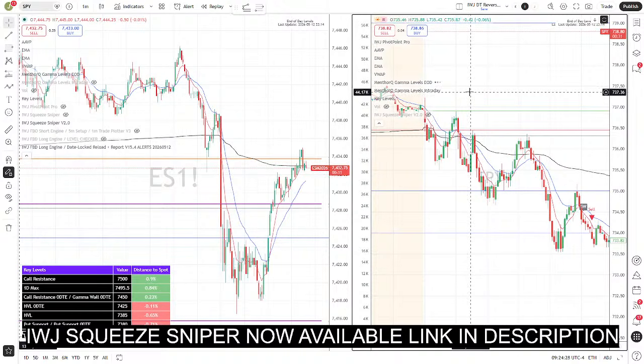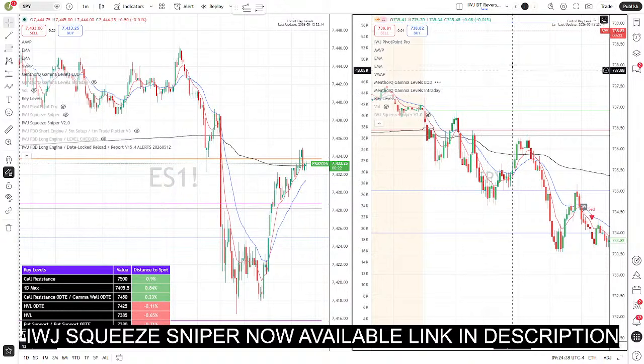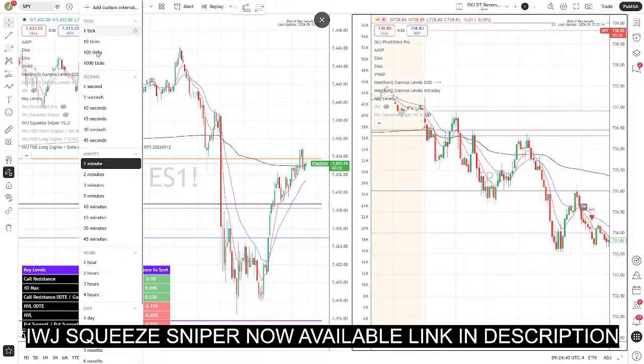At any rate, it's looking for reversals in the market. It's not found a lot lately because there haven't been any reversals. The market is going straight up. So our day trading lately has been, oh, am I on the wrong? Oh, yeah, SPY 5 minute. That's why. I need the 5 minute chart.